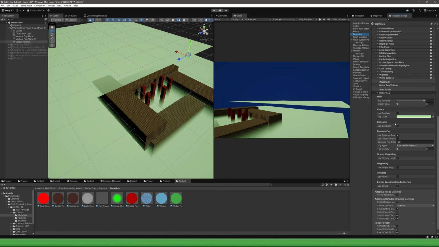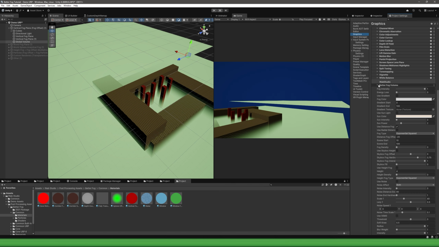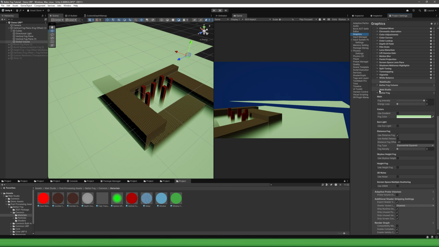Now, the keen eye among you will probably be looking at this iNav Studio Better Fog volume. For the Better Fog version 1.3, there is a typo and redundancy. The typo you can see is this space between iNav and Studio, and the redundancy is this Better Fog volume. I assume this will be fixed up in future versions, but towards the end of this asset, I will show you how to fix that up. Just bear in mind that if you do want to fix that, the package manager, when you update, will remove your changes. Okay, so let's go back to our global volume over here.